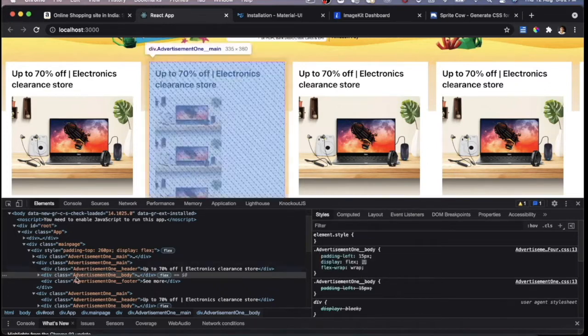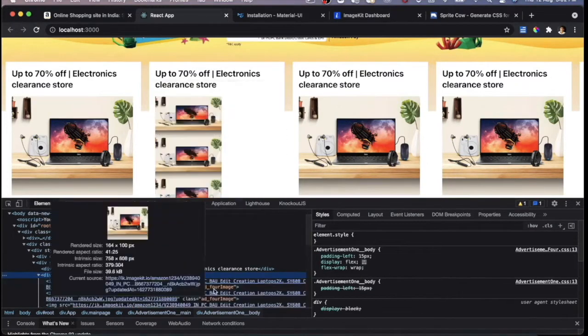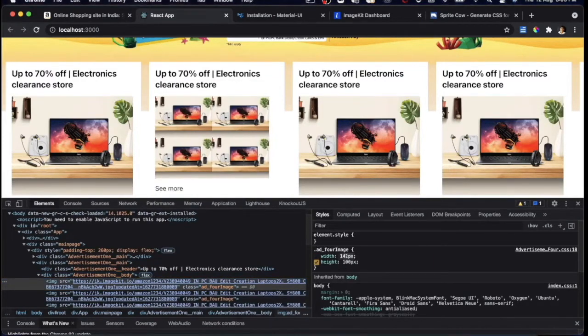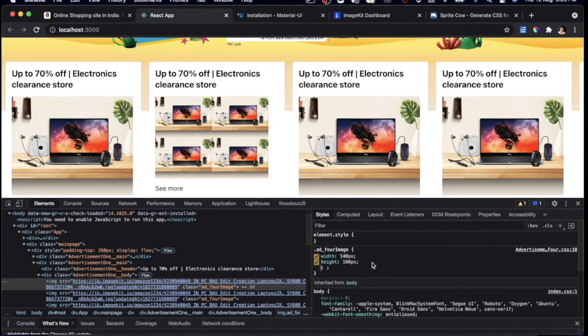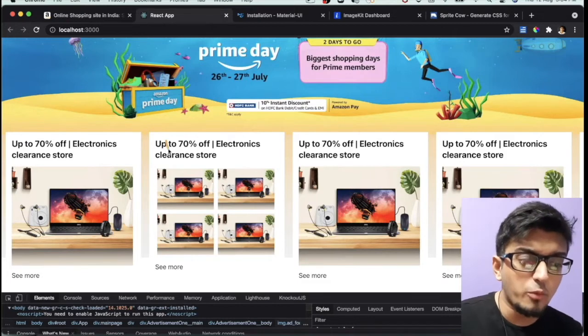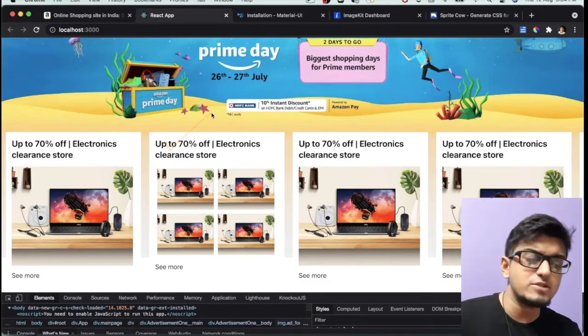The only thing I have to do is decrease the image size which I have given over here. So let's decrease the width by a few pixels. And great, you can see we got the exact look and feel that we need for this component. Let's also provide a small margin around this image component. And great, you can see this is how our new component looks with the 4 images within itself.